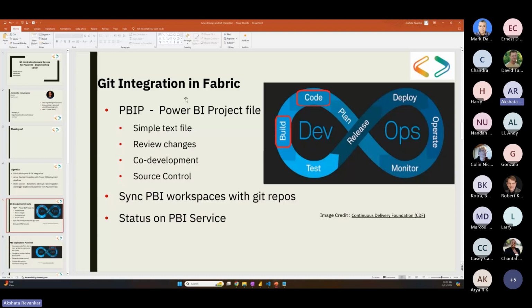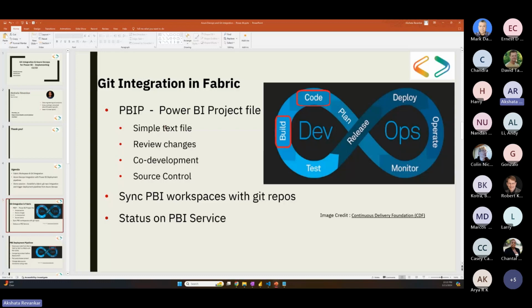Okay. So for a quick introduction, the Git integration in Fabric is a feature that was recently released, I would say mid 2023, wherein along with PBIX and PBIT, another extension that was introduced was PBIP, which is the Power BI project file. What this lets us do is convert the Power BI file, which previously was such a huge issue, and not just Power BI, even all the other QlikView or other tools that I have worked with, they have their own file extension, which is like a compressed file, which is hard to perform CI/CD with, like even compare files or compare versions.